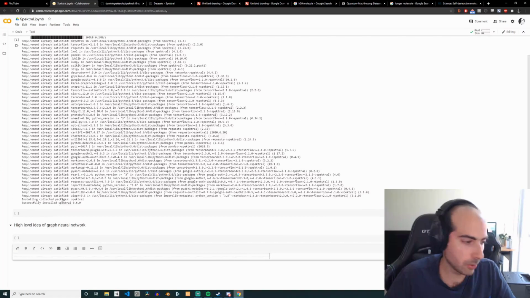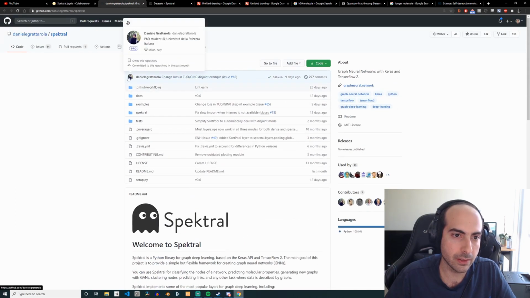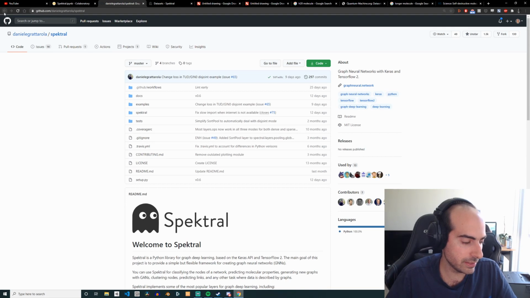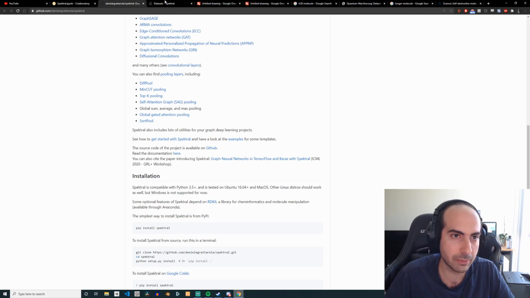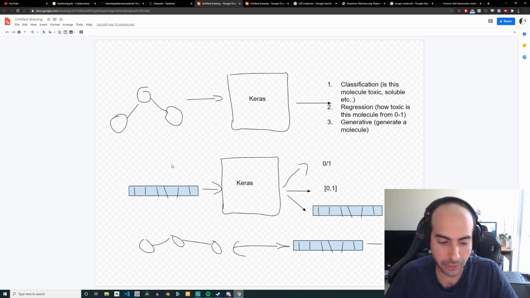So I'm going to go over the main example that I saw Daniele Grattarola implement. I recently listened to Daniele give a talk about using the library, and what really struck me is that he thinks of graph neural networks mostly as a way to pre-process graph-like data into vectors or matrices such that you can understand them via a deep learning library. This is not true, for example, in other libraries.